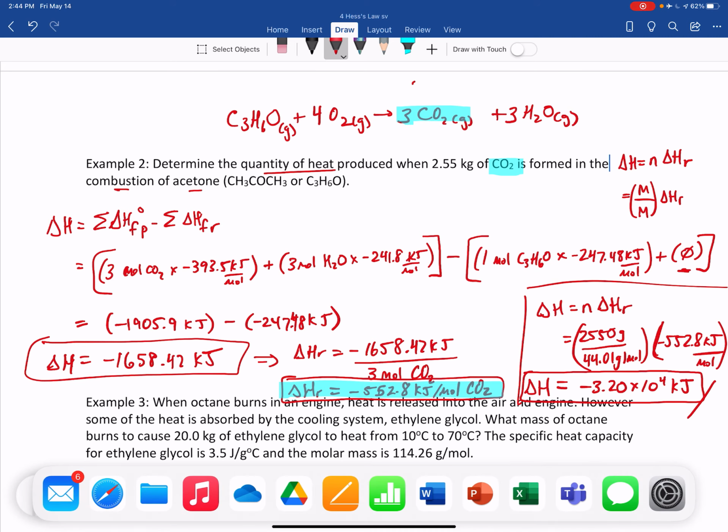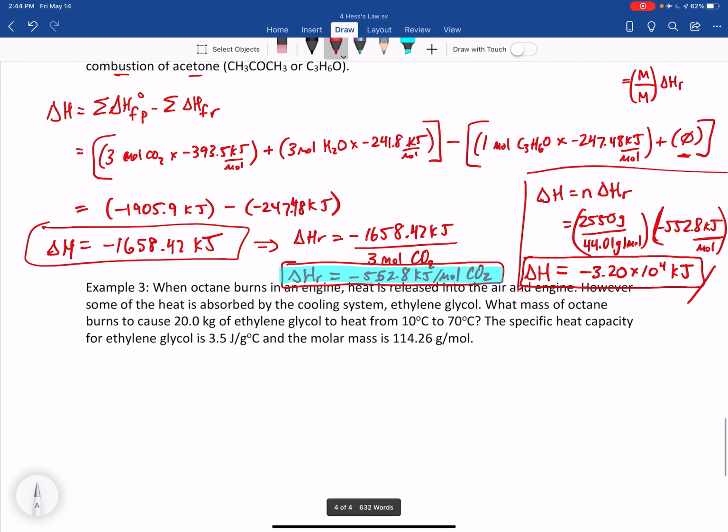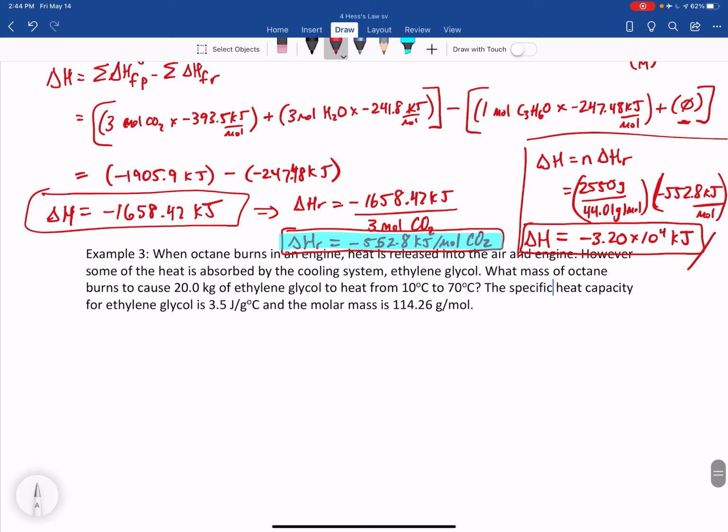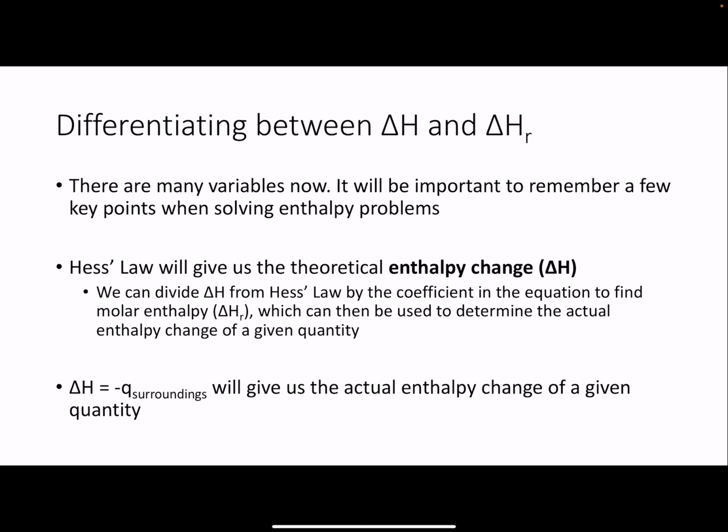So we'll stop it at that point with those 2 examples. We'll do a part C for example number 3 because it is complex and it combines quite a few more concepts into it. If I go back to the PowerPoint here, we'll end off by differentiating between enthalpy and molar enthalpy. Okay, so make sure we understand what the values represent. We find delta H from Hess's law and the variance, and then we divide it by the coefficient to determine the molar enthalpy. So Hess's law does not help us determine the molar enthalpy. We determine it using the coefficients at the end.